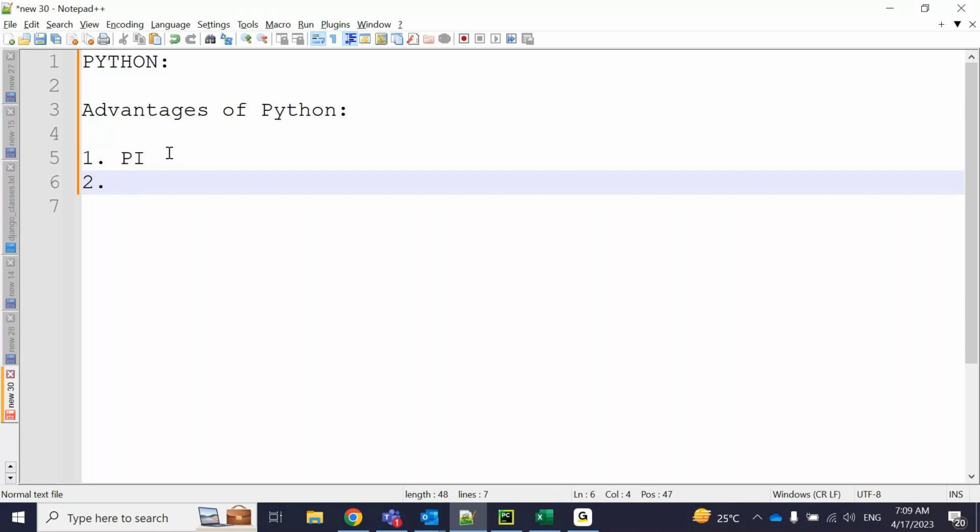But the internal logic that converts your OS-dependent code will be taken care of by Python. Don't assume that something is not happening and it is executing by itself. No, no, no. It is very clear: if someone has written a program in Linux, it will not directly be executed on a Windows machine.